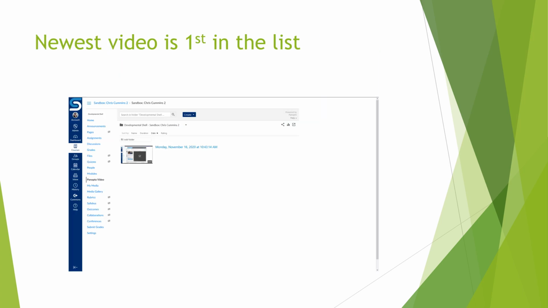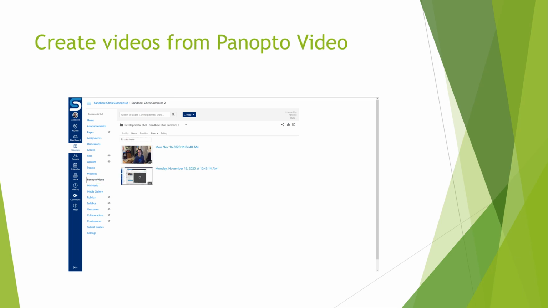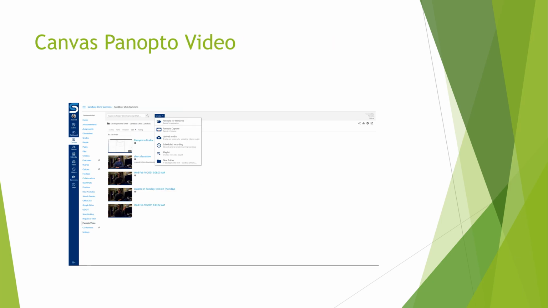Another way to add content in Panopto would be choosing the Panopto video option located in your navigation bar. To create a video from Panopto Video, what you'll do is click on the Create button, and then you get a little pop-up window.